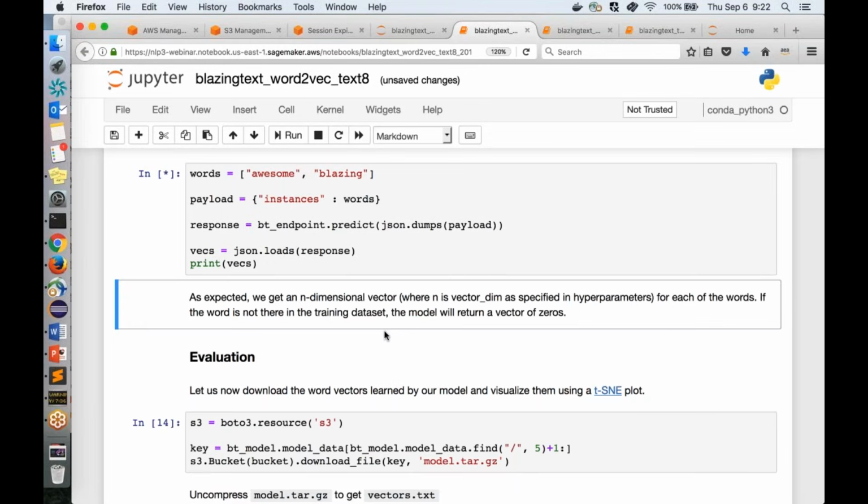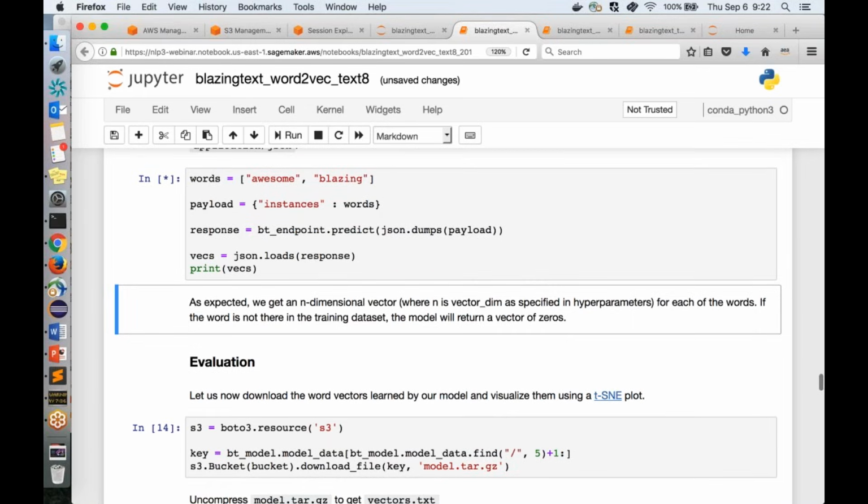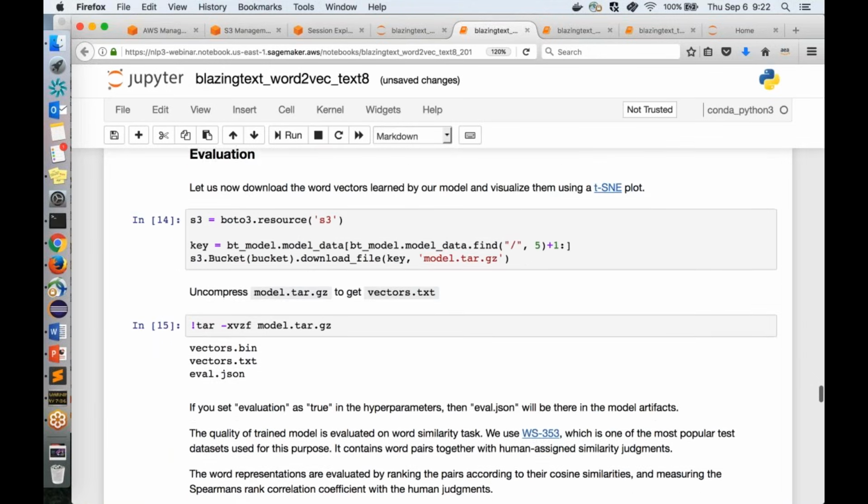I've deployed this model as well, and to get my result, I hope my network connection is still going. Right, and it's going to give me a 100 dimensional vector. I'm not sure what happened here. It was working like 2 minutes ago, just before starting up this webinar. I think I might have lost the connection to the server. Okay.